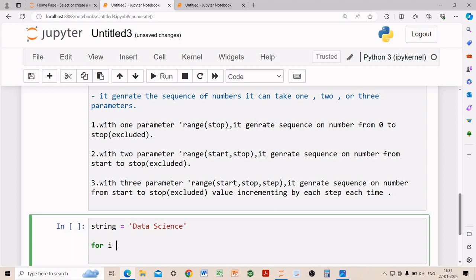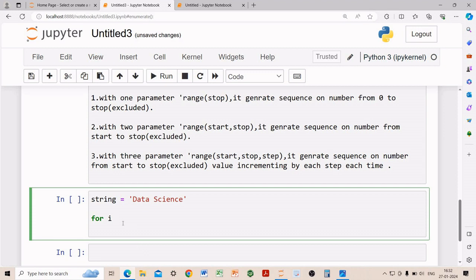I am just using a for loop. And if you want to know more about how the for loop works, I'll share one video, the link of which I will give in the description, where I have shared how the for loop works with a program. So it will help you to learn more about the for loop.